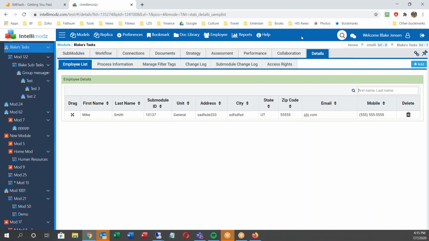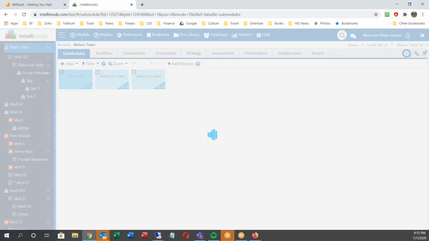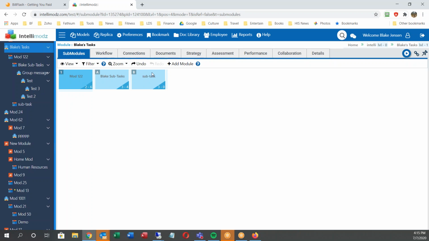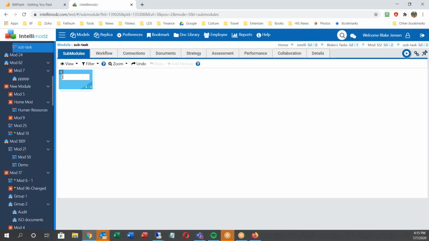So what you can see is through this, you have all of this information on these tabs for every module that's in here, and you can aggregate or pull together information on items. At a module level, I can say, here's the master, and the master is the task, and then I have multiple subtasks, and I'm creating additional multiple subtasks as these things are created, and I can see all of the items here. Now, if I need a subtask to this one, then I would double click on this one, and I would say I want to add a task.